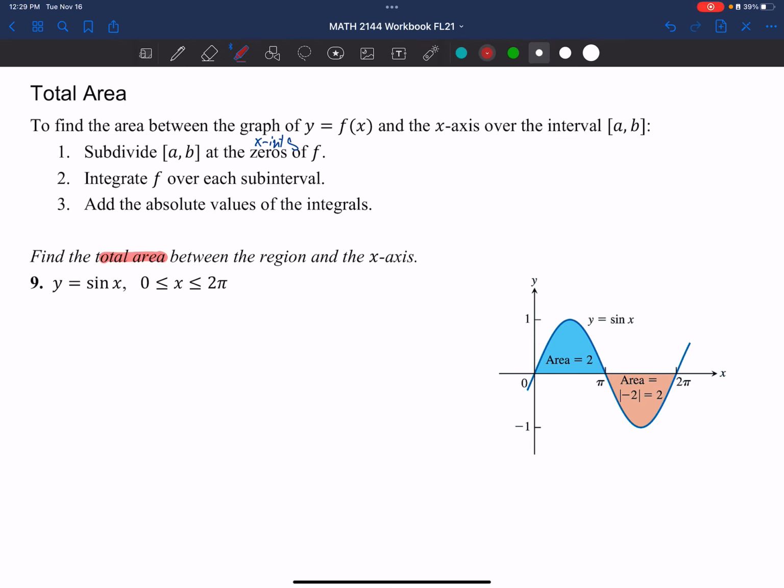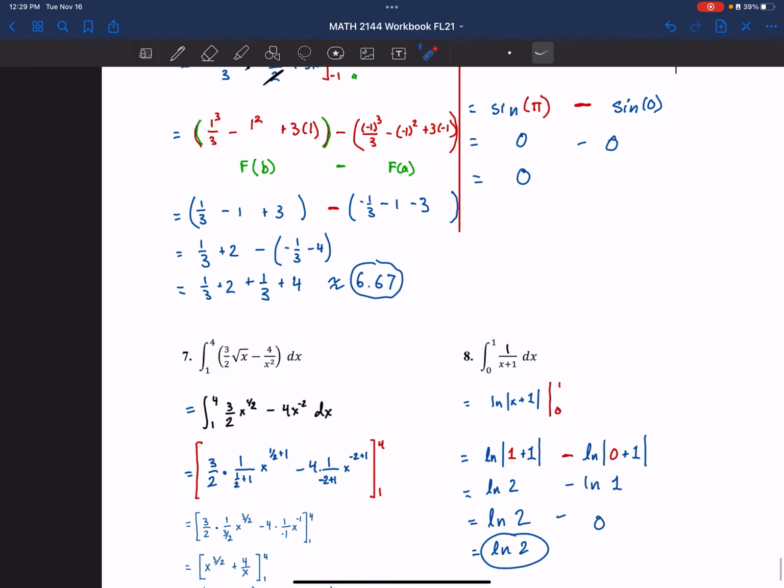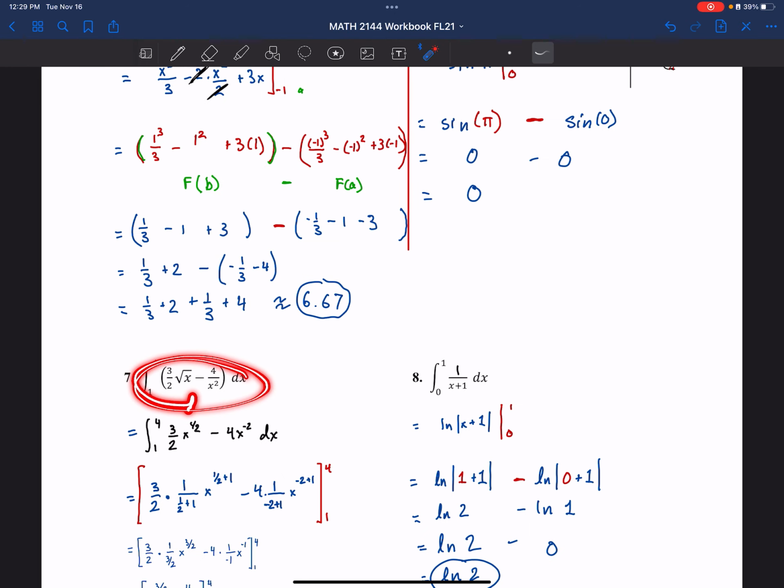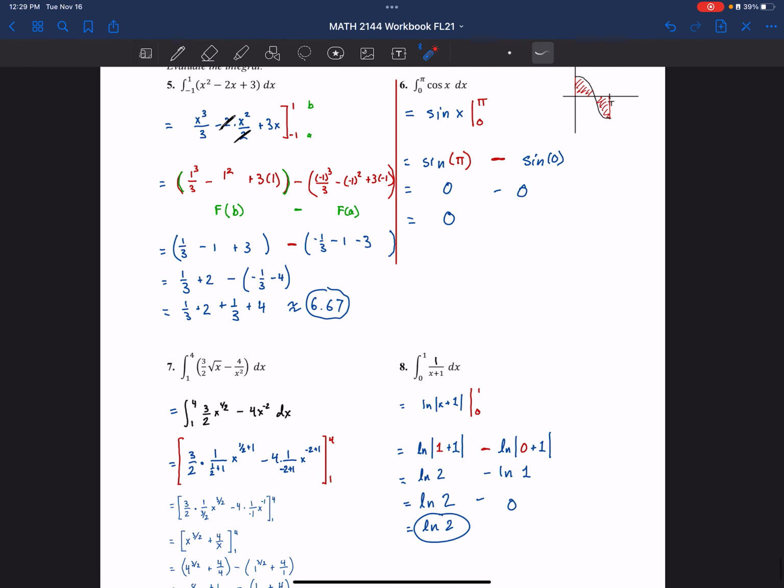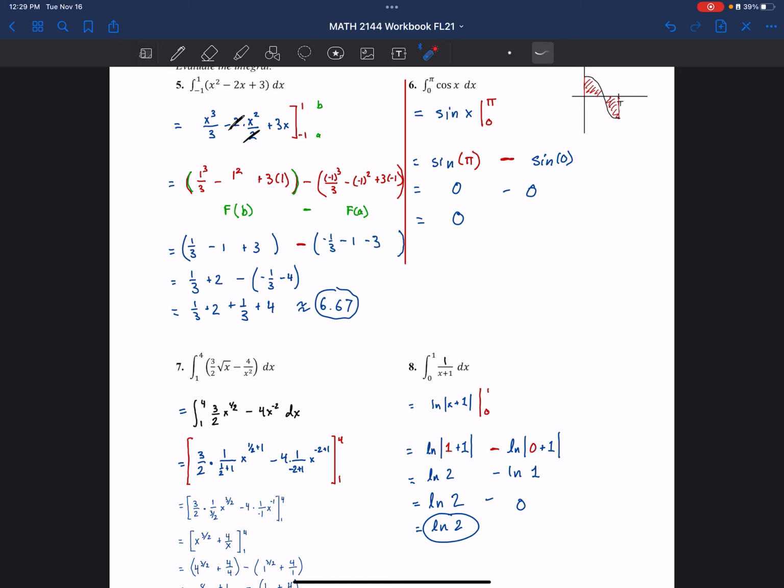So if we're asked to find the total area, we do need to subdivide it. Destiny, you asked a really important question at the end of last class: why did I do this with a 1 over b minus a at a certain time and when did I do another? Be careful what you're asked for. If you're asked for the total area, that's where you're going to have to subdivide it. If you're asked just to evaluate the integral, then you don't have to subdivide it. If you're asked for the average, that's when you also have to multiply by 1 over b minus a. Notice that if you can conceptually understand what you're evaluating, it makes it easier to set up and carry out the appropriate computation.